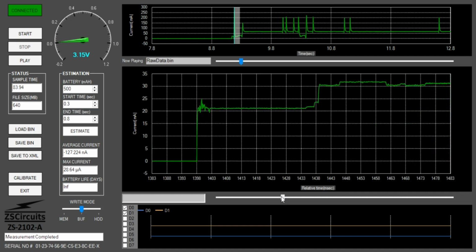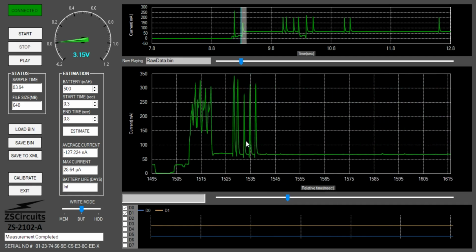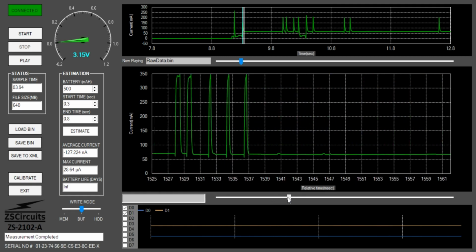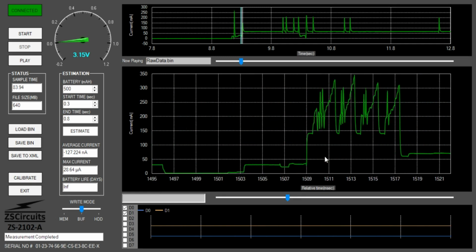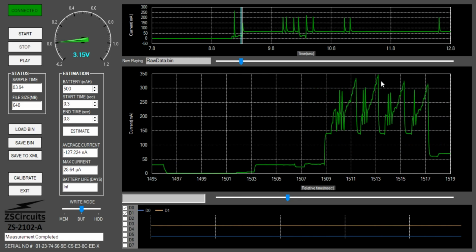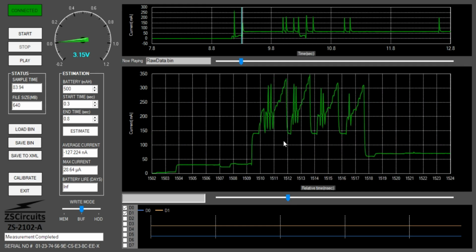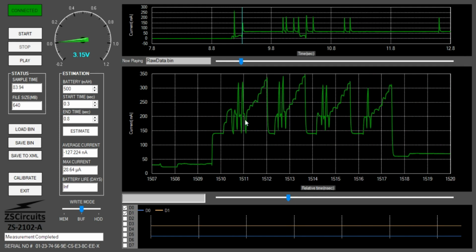Further ahead we observe some strange-looking current profile. Let us zoom into that for more details. On zooming in, we observe the current ramps going from 150 to about 350 milliamps. This is some calibration of the internal power amplifier on the module. The power amplifier is cycled through different power levels, across multiple channels. This is to estimate its nonlinearity, which can be later corrected using some digital algorithms.